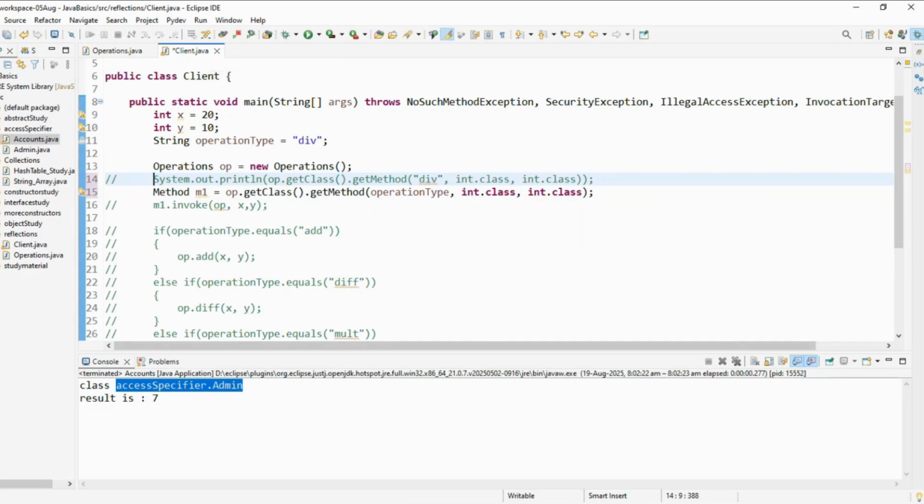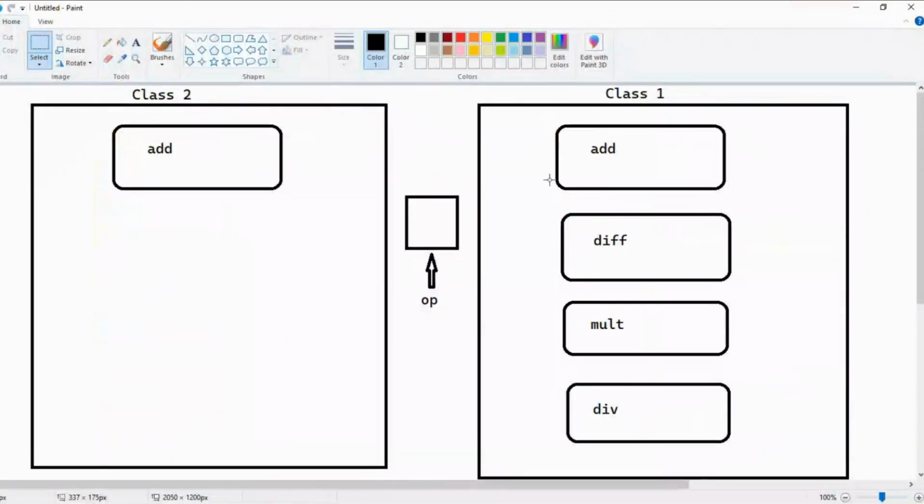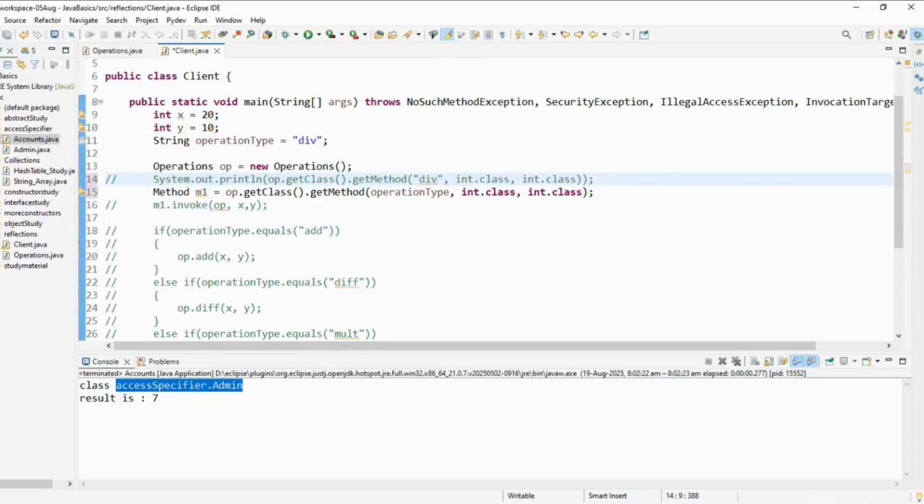I have picked out this method from this class and stored it. Now I want to use this method. How can I use it? You have to call that method. Usually we call a function like that.